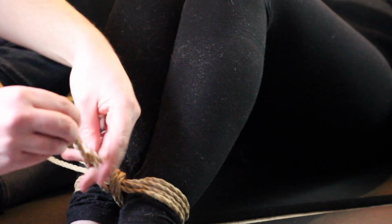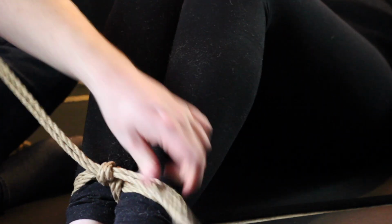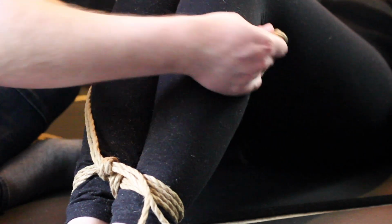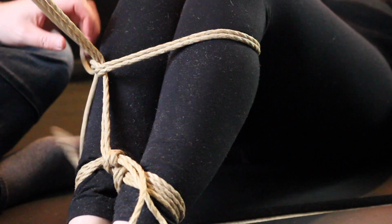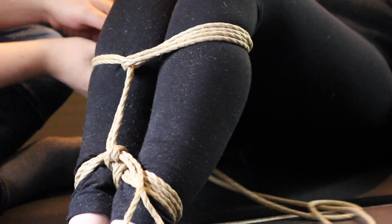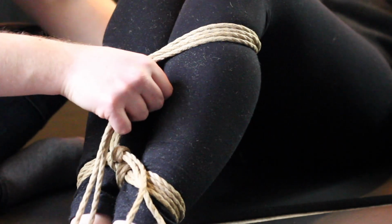Make a knot between the start and the end. Then go to the top of the calf, not into the back of the knee, over and under, and pull that rope back in the centre. Go around again. And go in between to make it into a double column tie.